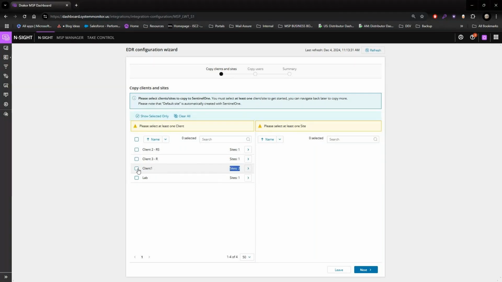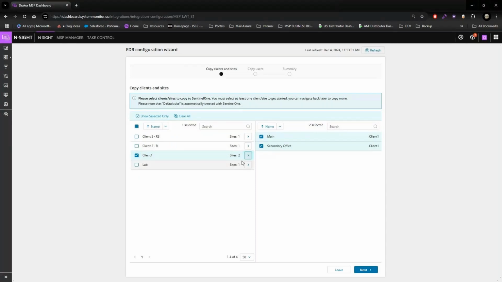And whenever I check this, I'm actually checking both of the sites underneath them. So you'll see I get both of the sites. And if I go up and add another one, it's another site, another site, another site. Keep this flattening of your hierarchy in mind whenever you're doing this. It is not a multi-level hierarchy that you're familiar to inside of Insight. Each one of your customer sites are going to represent a unique individual site over inside of the EDR integration. So again, just be mindful of this mapping.